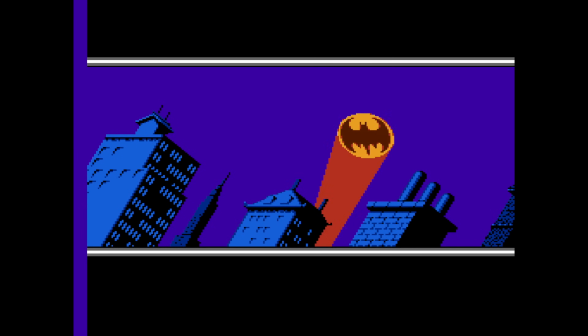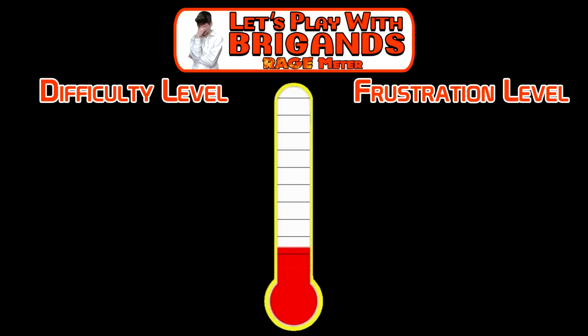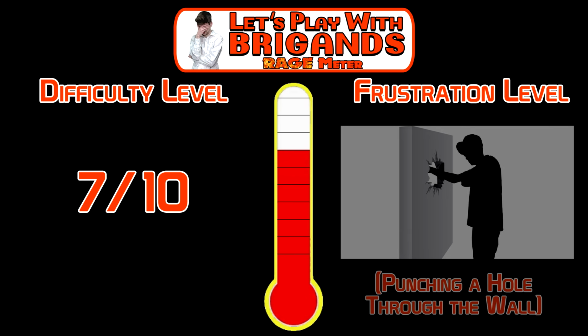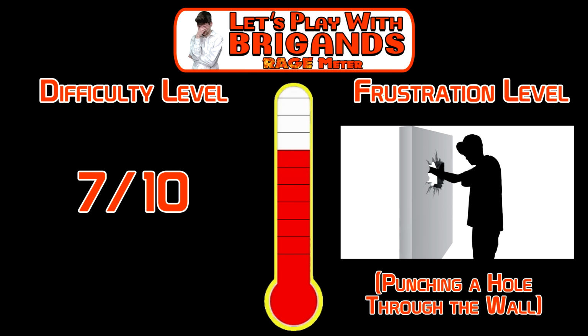Something about that just bugs me, that Batman suddenly forgot how to hang on to walls between games, but this game looks really good. It doesn't play nearly as well as the first one, but it's certainly one of the better looking games on the NES. Also, comparing it to the original Batman, we gave that game an 8 out of 10, a very difficult game. This one, with the exception of a couple stages, not quite as so. I'm going to go ahead and give it a 7 out of 10, which on the frustration scale equates to punching a hole through the wall.